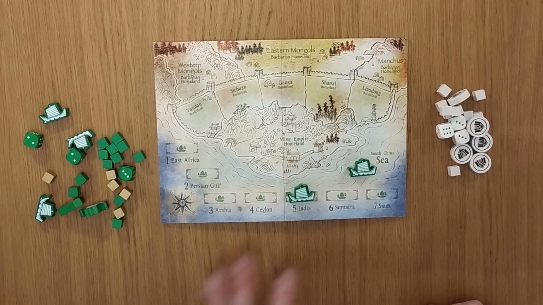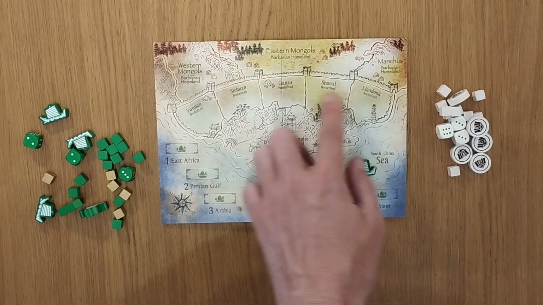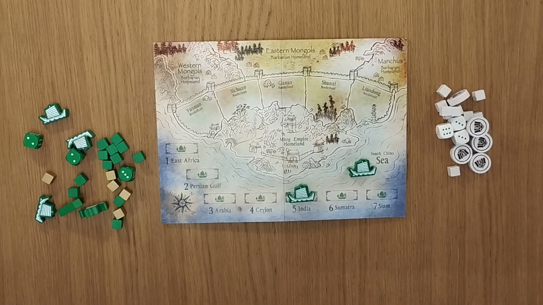control all of these 7 regions to win outright, and immediately the game will end in over 2 eras, which is basically when we get to this deck of cards twice. However, the Mongols will win if they happen to control all of these 5 borderlands. And that's it. If they don't happen to do that by the end of the game, which is the end of the 2nd era, what's going to happen is you're going to count up and see how much you've got.